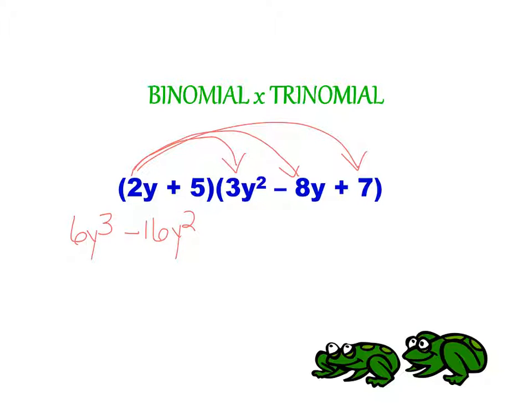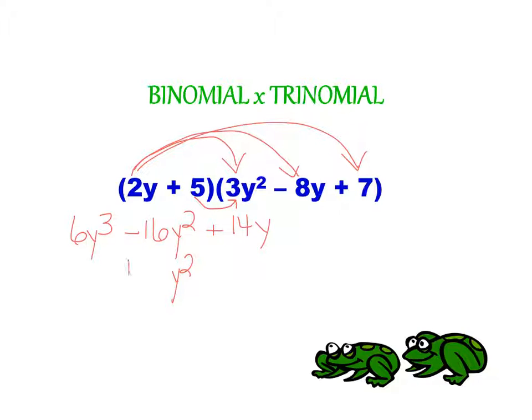And we'll distribute the y over here, multiply your coefficients and rewrite the variable. Now I'm going to distribute this 5 here. But look what I'm going to do when I do this. I know that I'm going to get a y squared. So I'm going to write this so my like terms are stacked on top of each other to make it easier to combine my like terms.